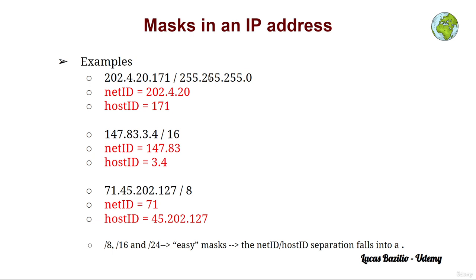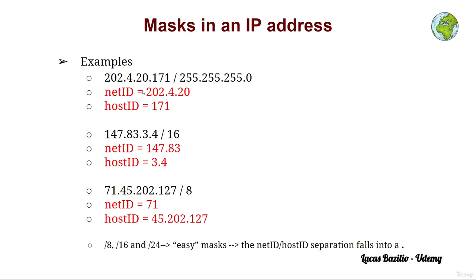That's why here we can conclude that the first 3 numbers, 202, 4, 20, are the network identifier, the net ID, and the rest, all of the zeros, is the host ID, the number that identifies the host. So in this context, this net ID will be what identifies our network. All of the hosts inside this network will have the same net ID, and different hosts inside this same network will have different host IDs. The only thing that will change for them will be the host ID.